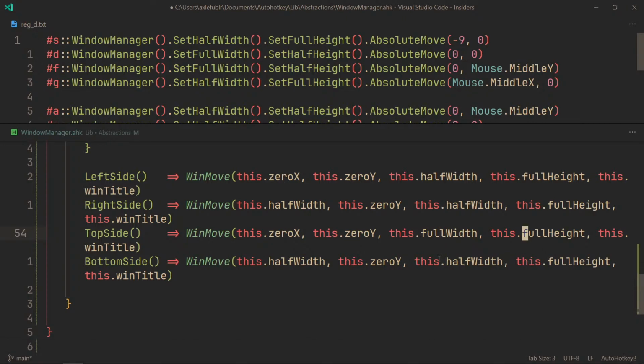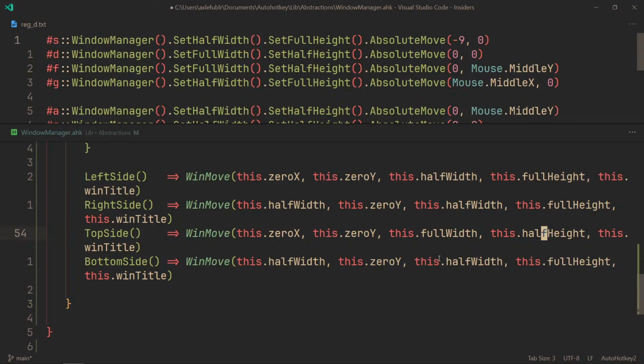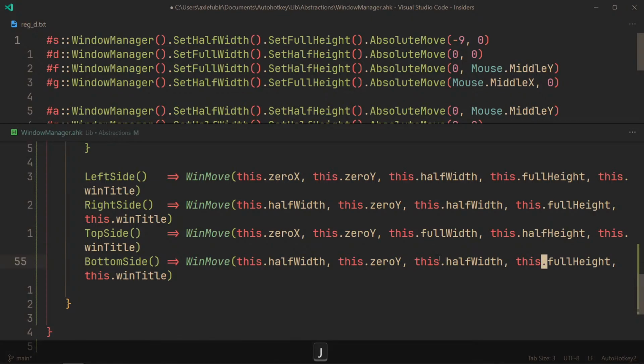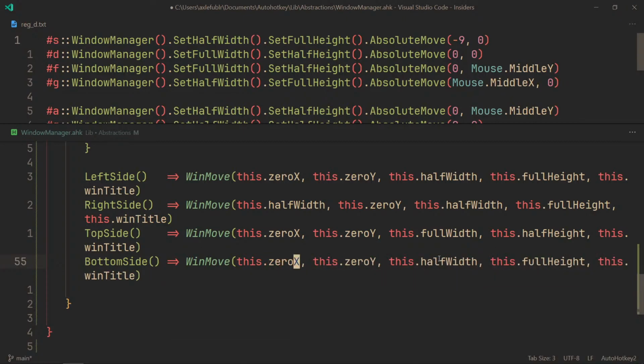So, QFU, half height, and yes, win title. And bottom side is not half width, but also starts at 0x. And what's up with those -1 and -9 and the +8?